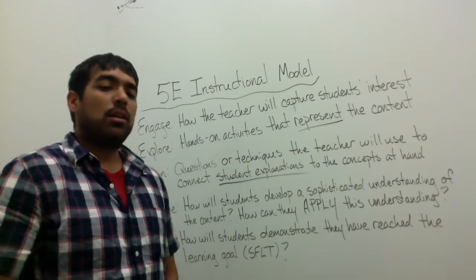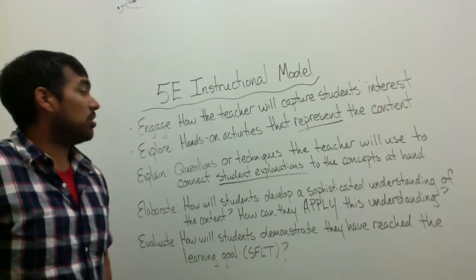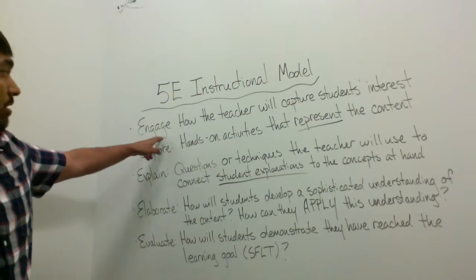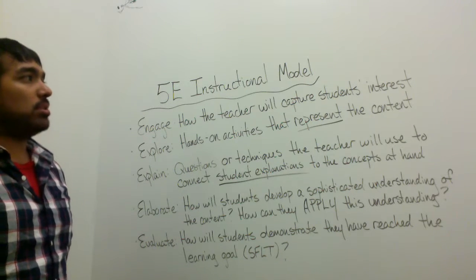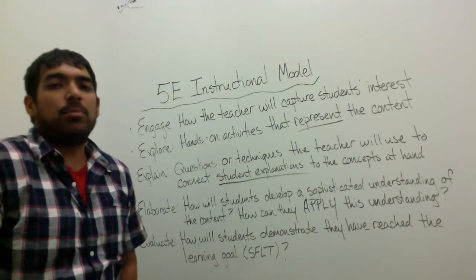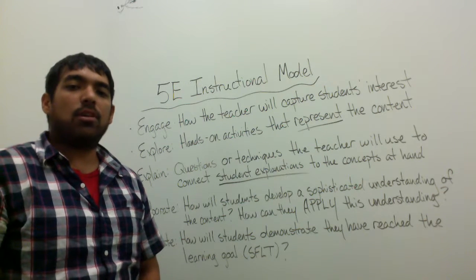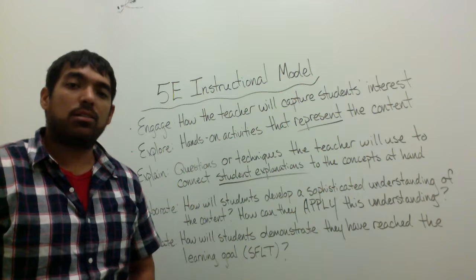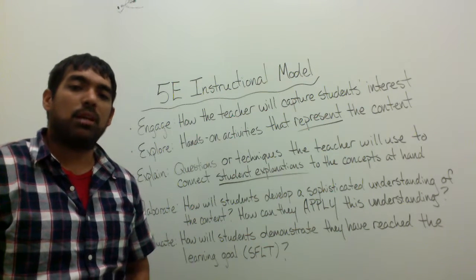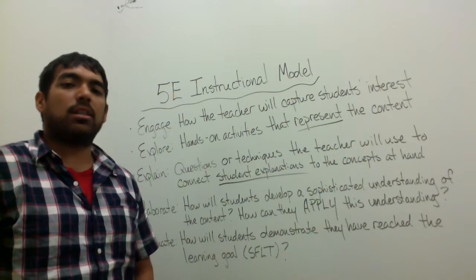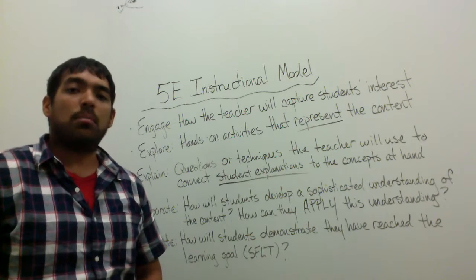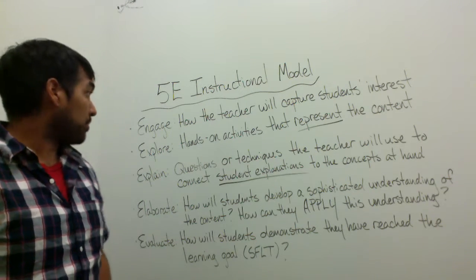understanding. The 5 components of the 5E instructional model are engage, which is how the teacher will capture students' interest. Again, engagement is one of the UDL principles. It's based on the idea of knowing your students' cultural identities, knowing the background knowledge that they're coming in with, and knowing where to engage them with the type of material that they perhaps have an interest in.